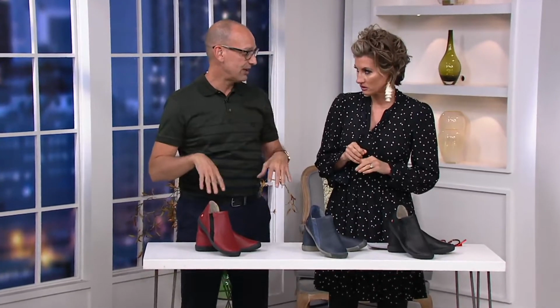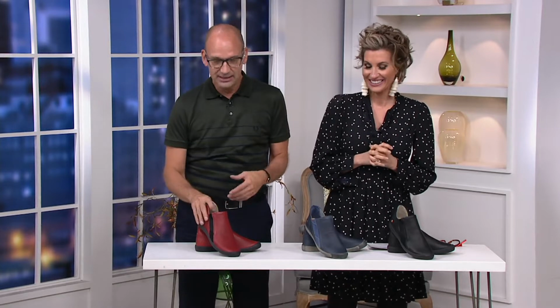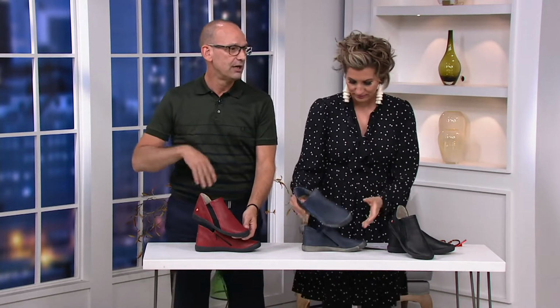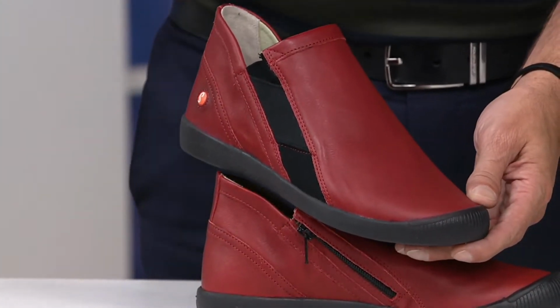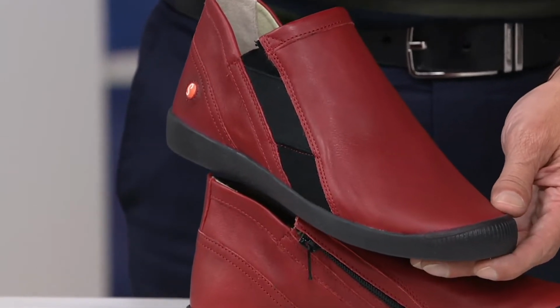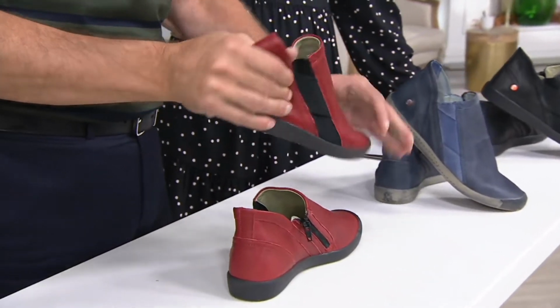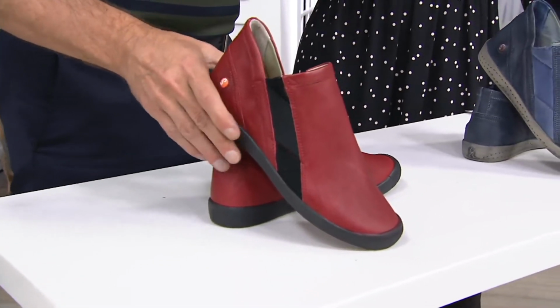Originally, the first one we did on air was with you, if you remember, the little runner that was perforated. Totally. And this here is to take that sport athleisure look and translate it into our Fly customer somehow. Because Fly London was always a little bit more edgier. It was heels or wedges and everything. And this sport look is flat. It's always soft, supple travel shoes. Shoes for you to get around from place to place.